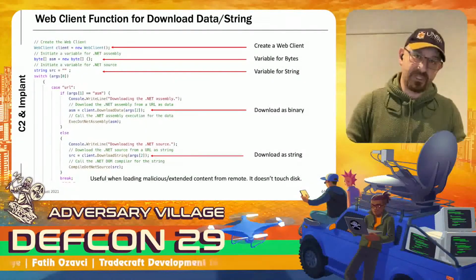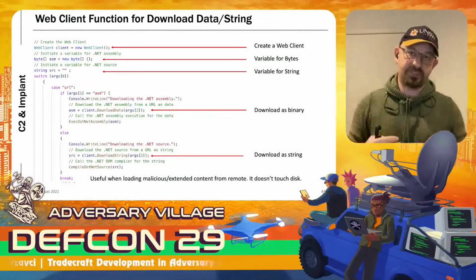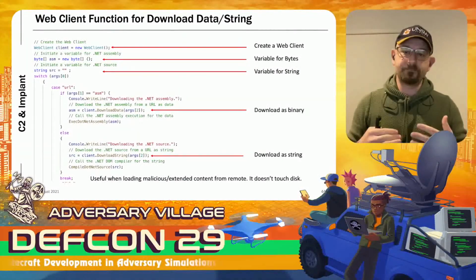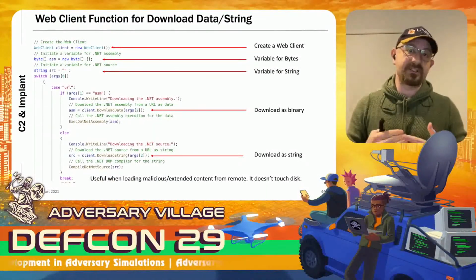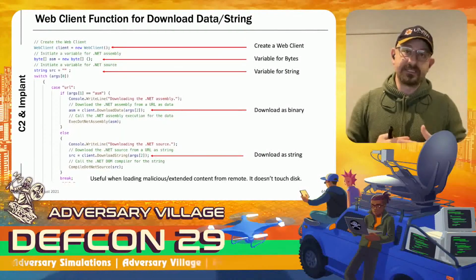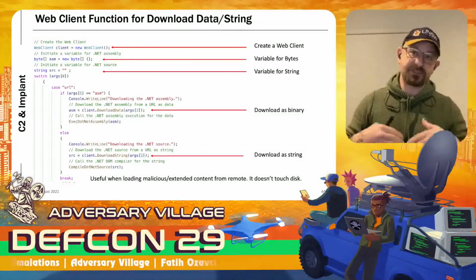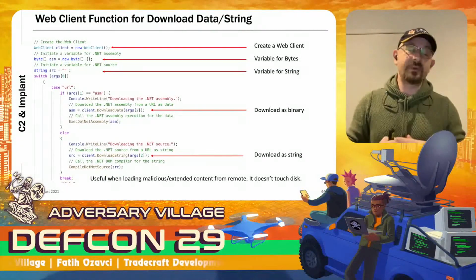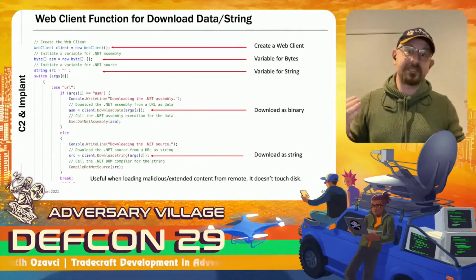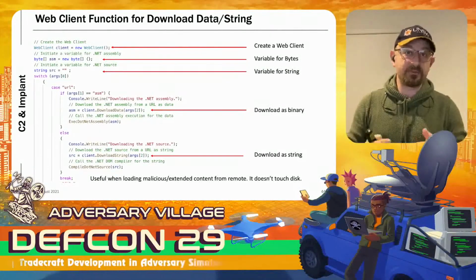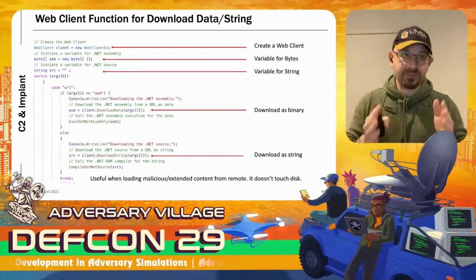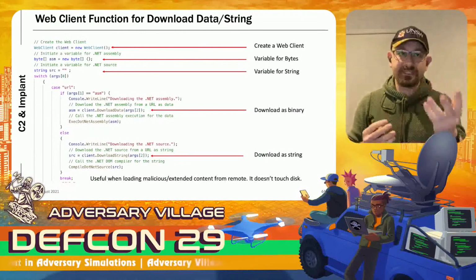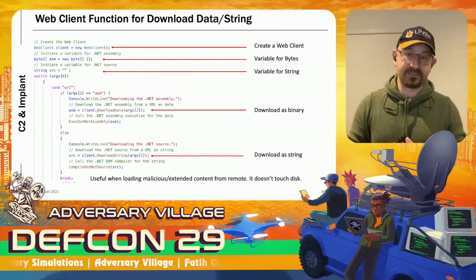When we create a web client, it will give us some features such as proxy options, such as cached credentials. So we can assume that the user already had credentials before we arrive, and we can start using them. That means we don't need authentication. That would make things easier. But for this simple implementation, creating a new web client will suffice.